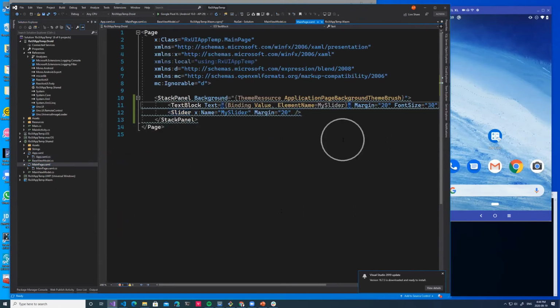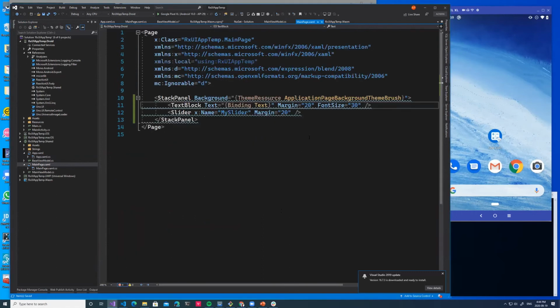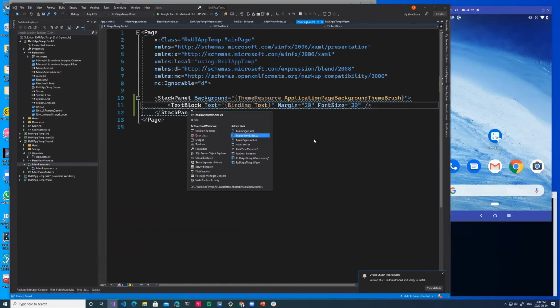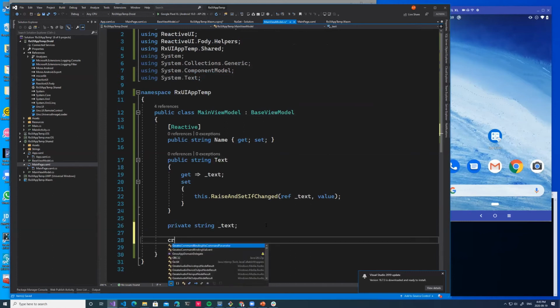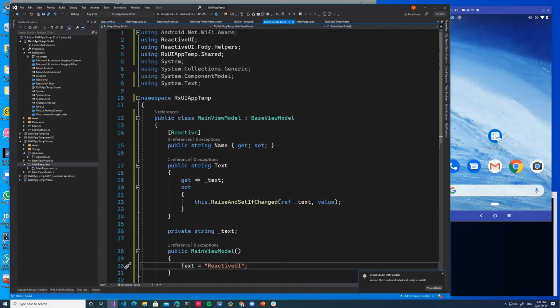So from here, the same page that we were seeing, we can replace and use something like this. If I'm not wrong, I think it is called Test. Let me see in the view model. Yeah, it's called Test. For now, let me remove this, and let me come back to the view model so I can set some tests. Constructor, here we go. I never remember the order, but here we are. Just setting an initial value so we have the initial value when the application runs.